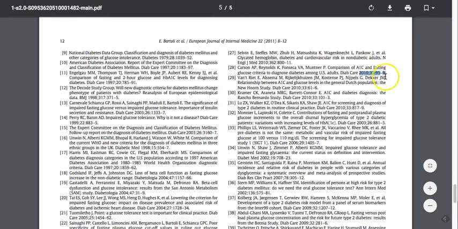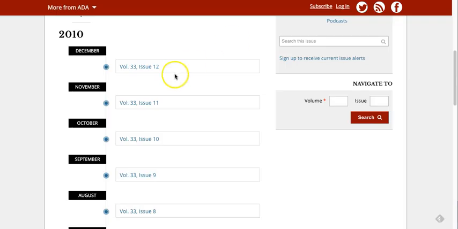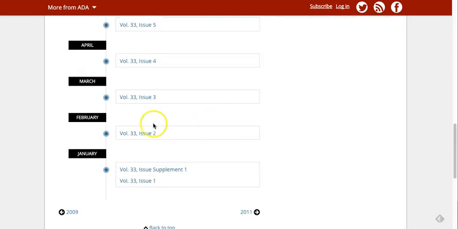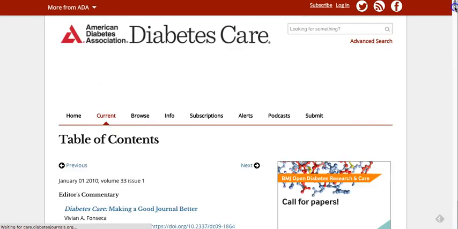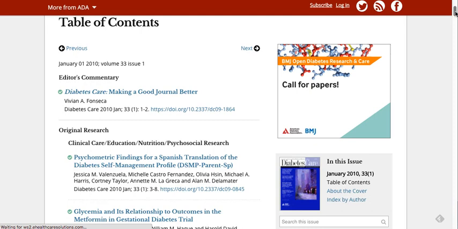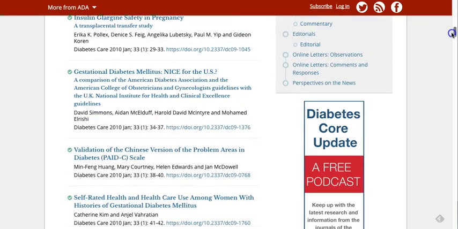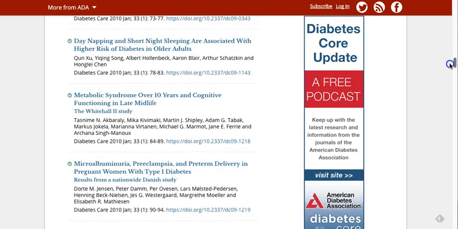Go back. I need volume 33, page 95 to 99. That's probably within the first issue or two. So what a lot of journals do is they number based on volume, not on issue. So issue 1 starts at page 1, but the second issue picks up where it left off. So if it doesn't tell you an issue number, but you see the pages are within the first 100 or the second 100, very often that means it's in the first few.